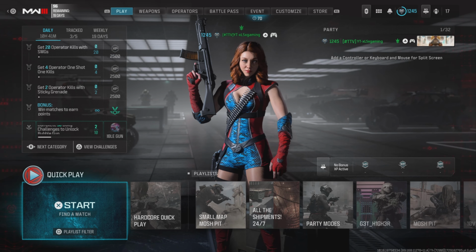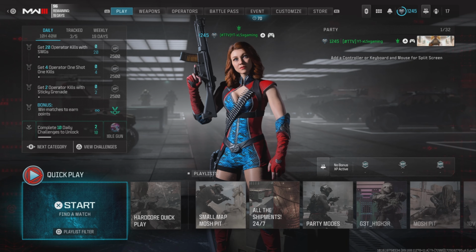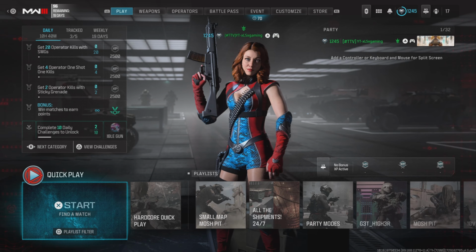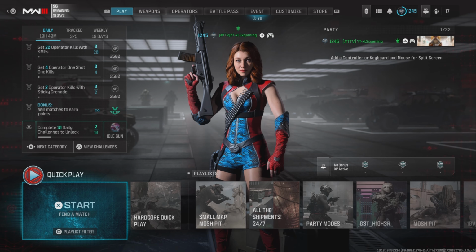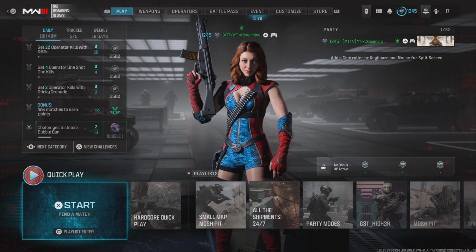These are all the operators available, at least in the zombie screen of Black Ops 6. By the way, all this information is coming from, I believe, data miners as well as the Zombies blog that I dropped today as well. So we have a bunch of characters. They don't have the names, but we have Weaver as one of the main characters.